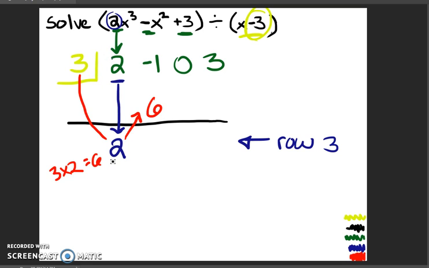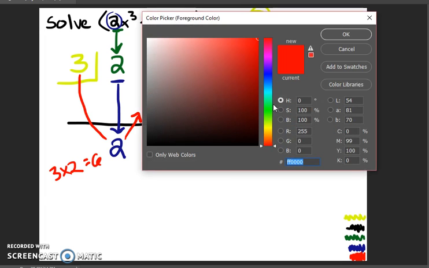So you take the number on row 3, multiply it by the number in ye old box, and then you put it up under the next number. So now there's not an empty space here. You have a number here. I should use another color. Oh, I didn't prepare enough colors. You get to see me selecting colors.